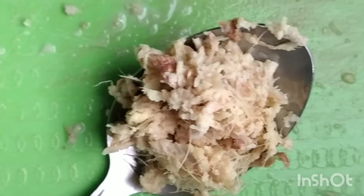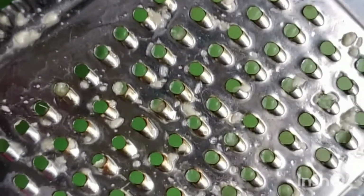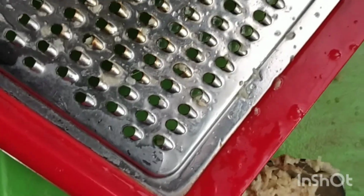Here is my grated ginger. It's roughly 1 tablespoon, and I have just grated using a normal grater. Yep. So let's put some water in the pot.